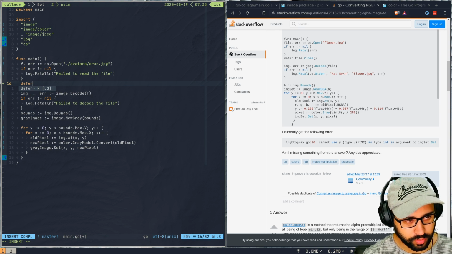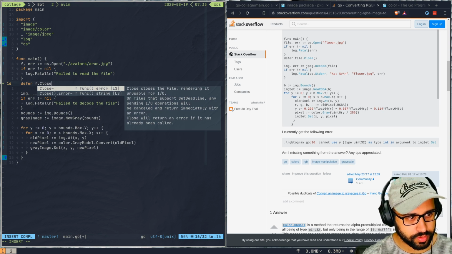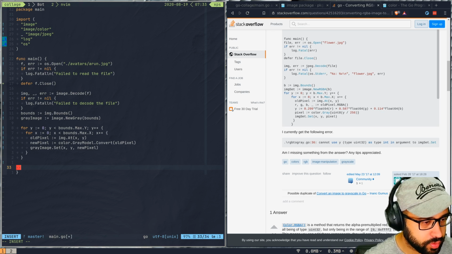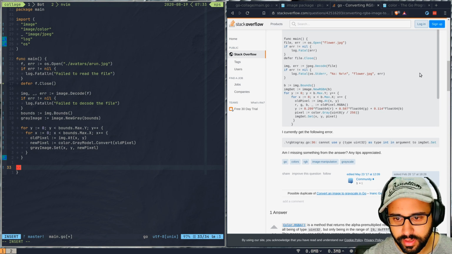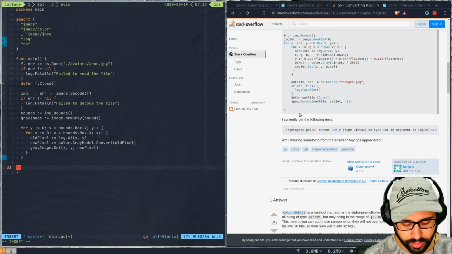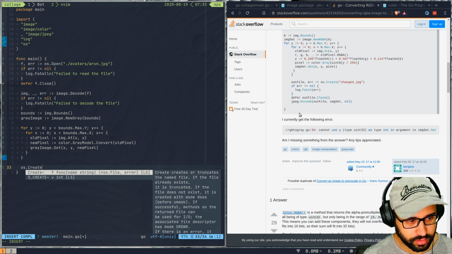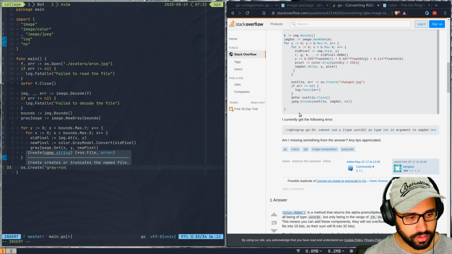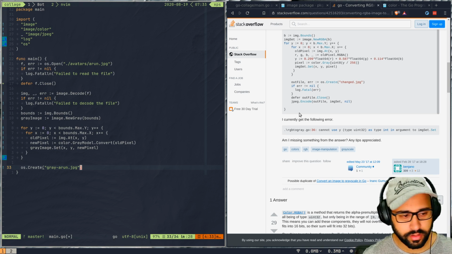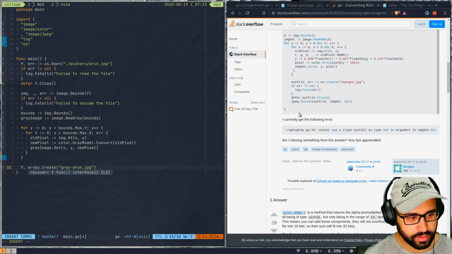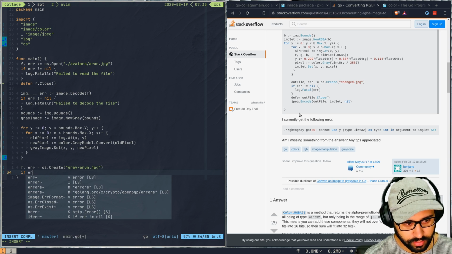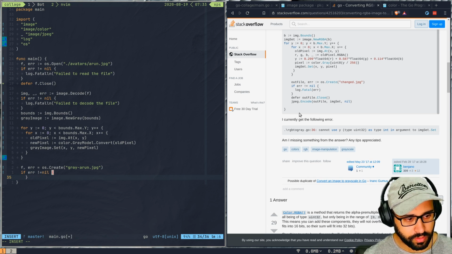I forgot to do this earlier, so let's do it. f.close. Similarly, once we have looped over all of this, we create a new file. We'll do an os.create gray run.jpg, right? This would be the file, and this would be file and error. I think this can be equal to, because f and error are already defined. If error is not null, we'll log a message.